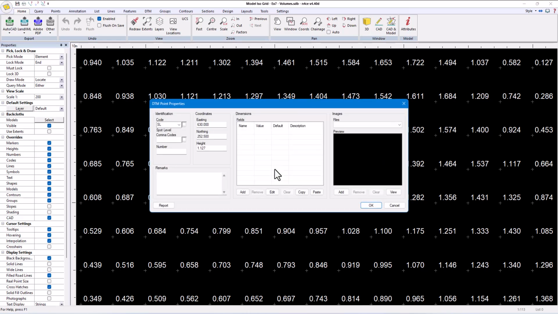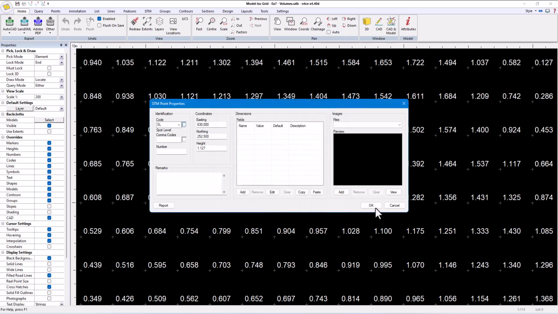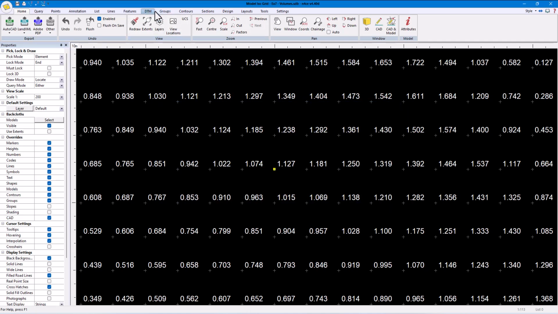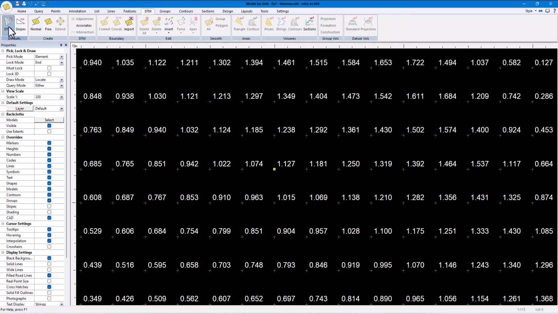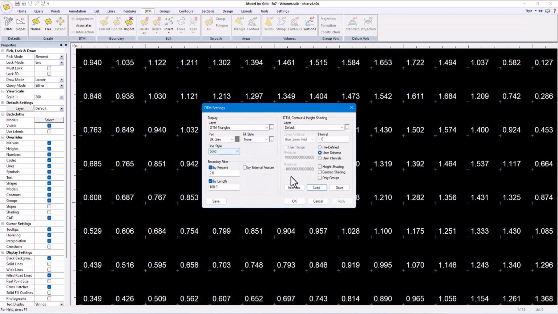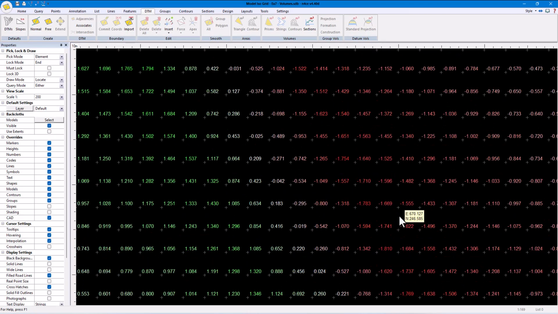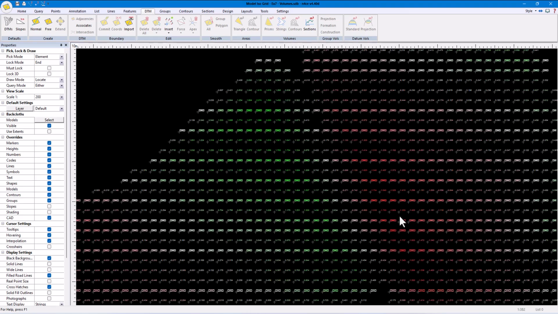To do that, we need to edit the code table settings for the SL code and enable the height shading option under the Height Text tab. That makes it eligible to have its color changed to that of the height shading when the option for it is also enabled. That is achieved by opening the DTM Settings dialog box, loading the ISO shading scheme we previously saved, setting the interval to 0.25, and then ticking height shading. It's this height shading option that triggers any text annotation with the same option enabled in the code table to have its color set by the shading scheme.